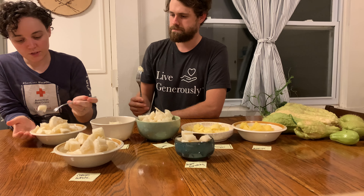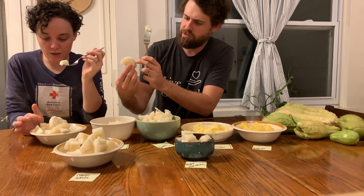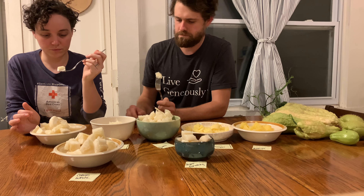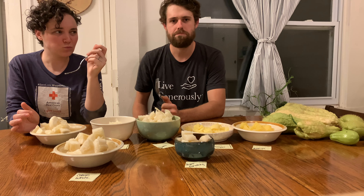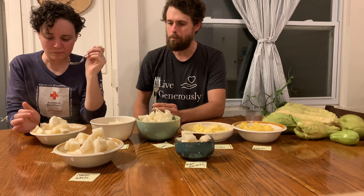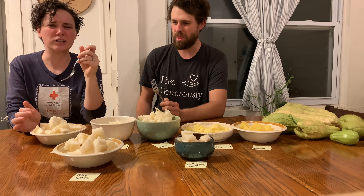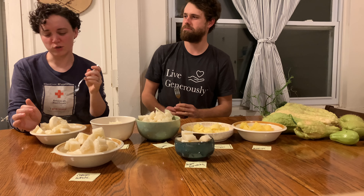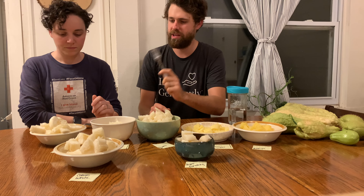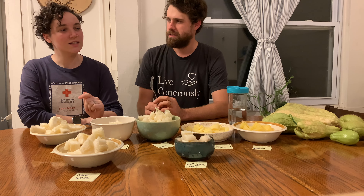Now, Togo — this is our old tried and true variety. I would say it's more plain than all three of these. It's just kind of mild and plain. It's nice, it's good to eat. There's no real fiber in the flesh. Honestly, of these four, I can't say I could pick a favorite because they're all really good and they're slightly different from each other. I would say all four we've had so far are very high quality.